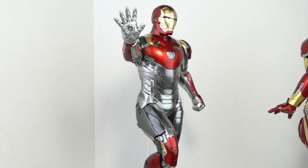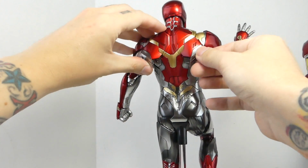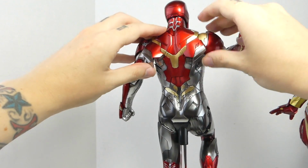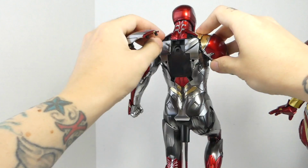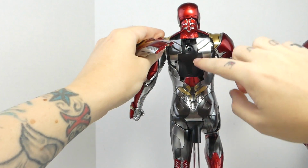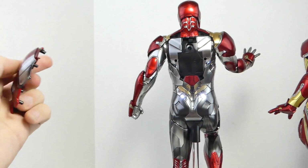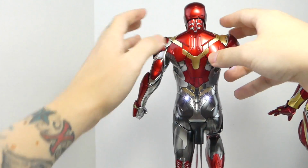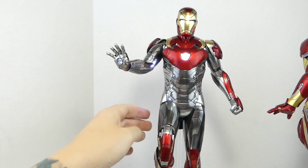But yeah, let me show you the light up feature. Oh yeah, and he has these little articulated flaps that help with the posing and give him a bit more articulation. And then this is where you put the batteries. You just unscrew it and put in the 6 watch batteries. And then yeah, you can see the lights start to pop on here. And you can see he has all these lights.